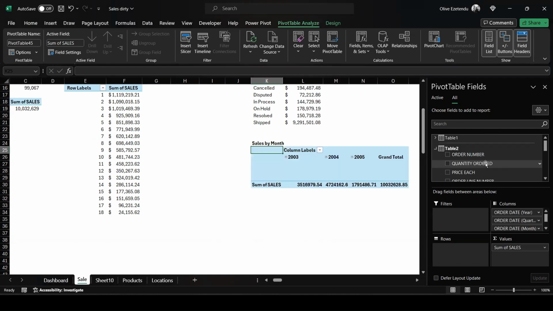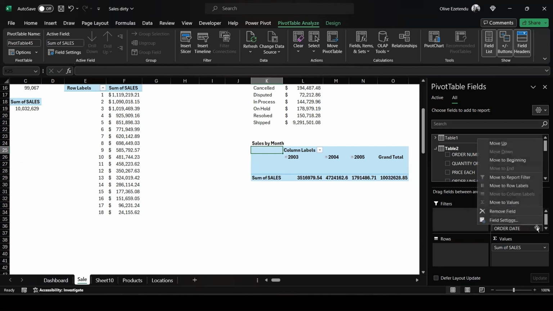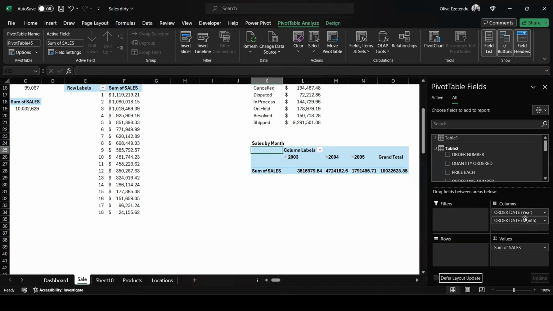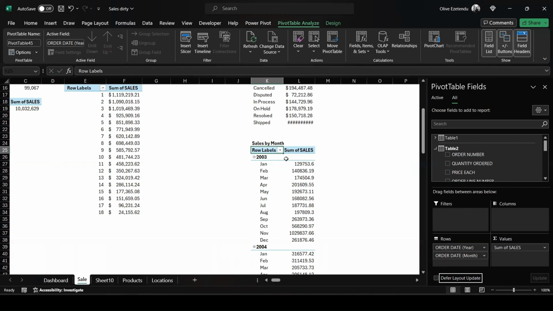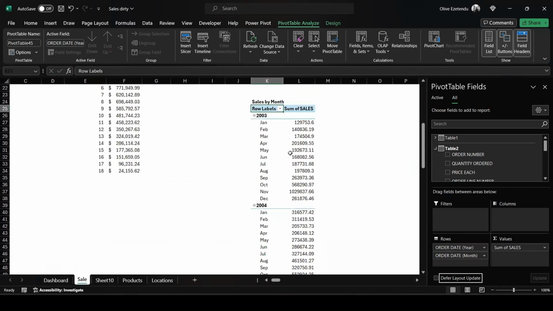Now when we go to our order date, we can see we have the year, we can see the quarter, we can see the month. You know, the whole hierarchy is there, but I don't want the quarter, so we're just going to right click this and remove the field. I'm also going to click the order date field and remove it. So all we have here is our year and our month. So we're going to move this to the rows and move the month to the rows. Okay, so we're going to see our years and months like this.